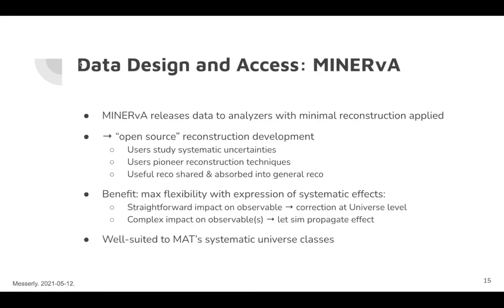The way I want to approach this is by looking at a case study, which is us, MINERvA. I think it's illustrative to look at what we did. So MINERvA releases data to analyzers with very minimal reconstruction applied. And then there's a bunch of infrastructure that will allow users to run their own reconstruction. In this way, in very big scare quotes here, we have open source reconstruction development across the experiment. So users can study systematic uncertainties, they pioneer reconstruction techniques, and then useful systematics and reconstruction will be shared and absorbed into the general reconstruction.